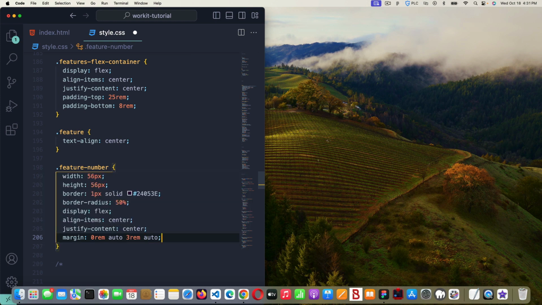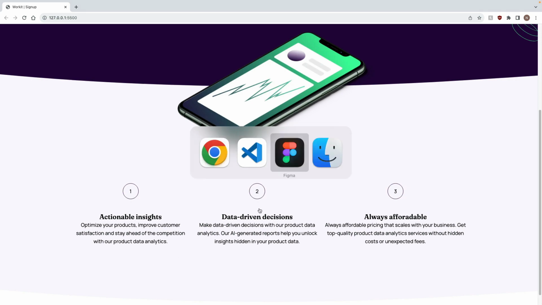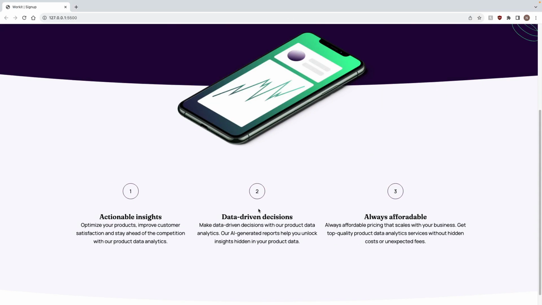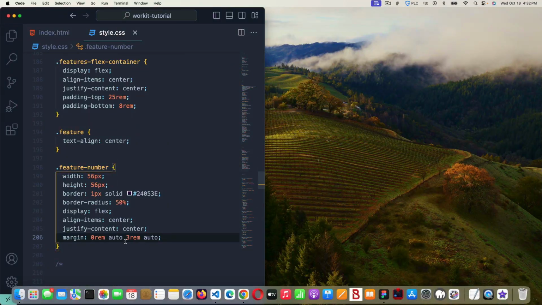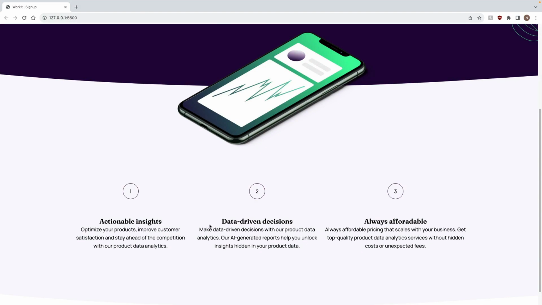So when you're doing shorthand anything, it's always top, right. It goes clockwise. So top, right, bottom, left. So that should keep it in the center and then push that heading down, which it did. And it looks like, honestly, that's not even big enough. I'll go 4 rem. I'm not going to go higher than that. It's a really big gap. There, that looks more like it.